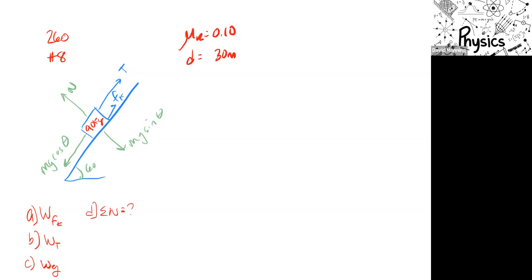Now this theta right here, if we draw out our diagram for our weight, this angle is 30 degrees. So this is 90 times 9.8 cosine of 30, 90 times 9.8 sine of 30. And there's your free body diagram. You should be able to find all of these different things using your free body diagram. You've got to find T. It says we're moving at a constant speed. So if we're moving at a constant speed, what does that tell us about the acceleration? The acceleration is equal to 0.